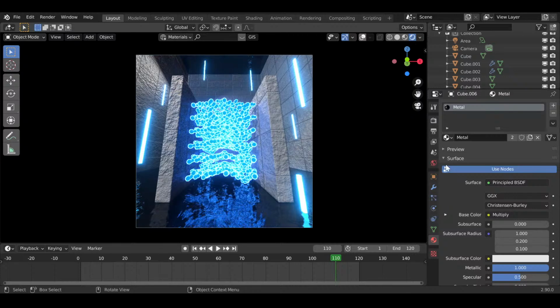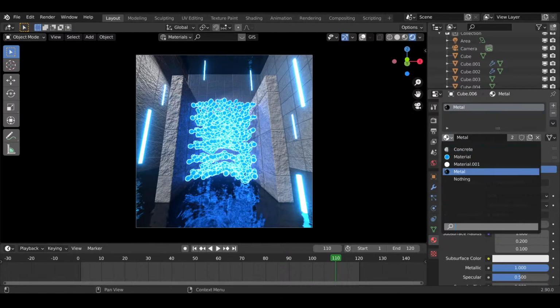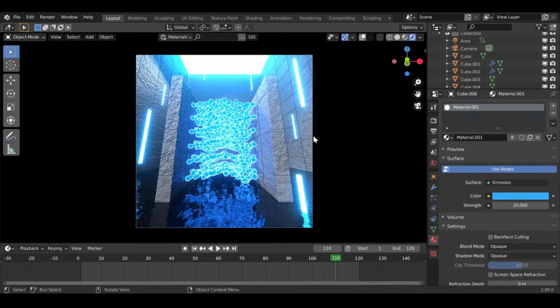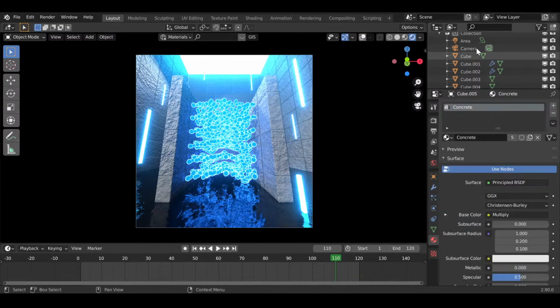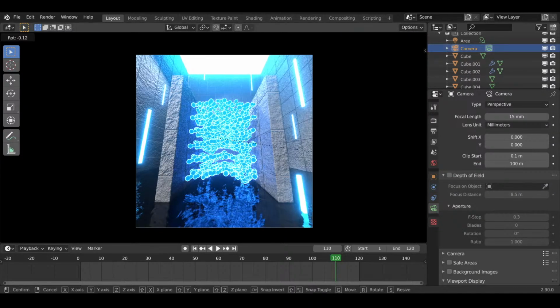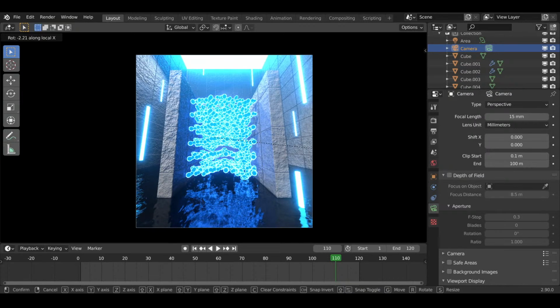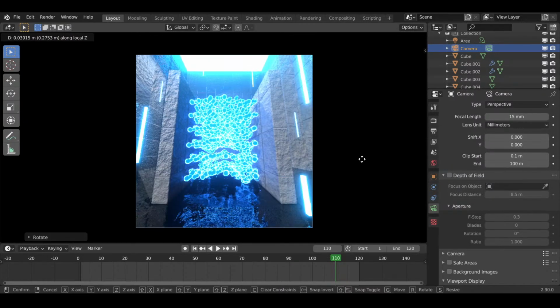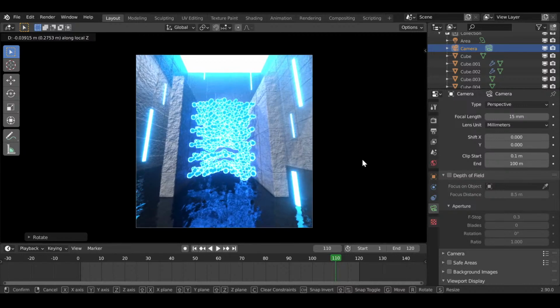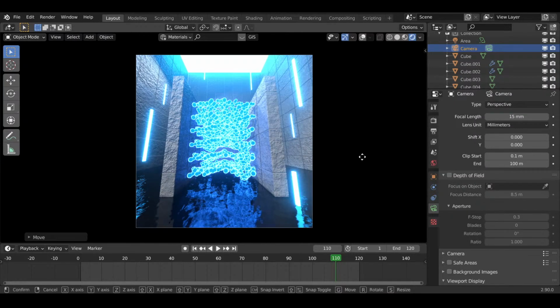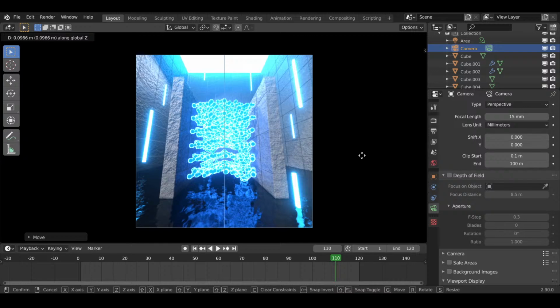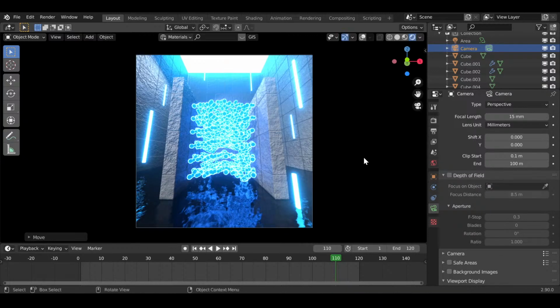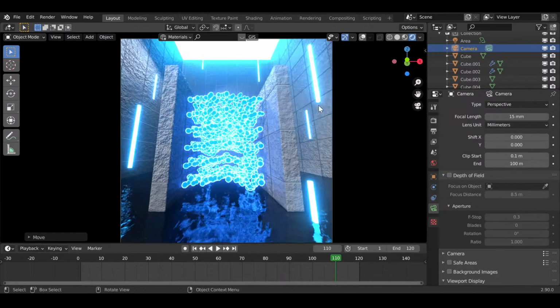I like that you can see the reflections, but I don't like that it makes everything seem a lot more enclosed. I like the brightness that you get with this one. Maybe if I just play around with the camera a little bit, so that it's a little less obvious. Yeah, I think that's pretty good.